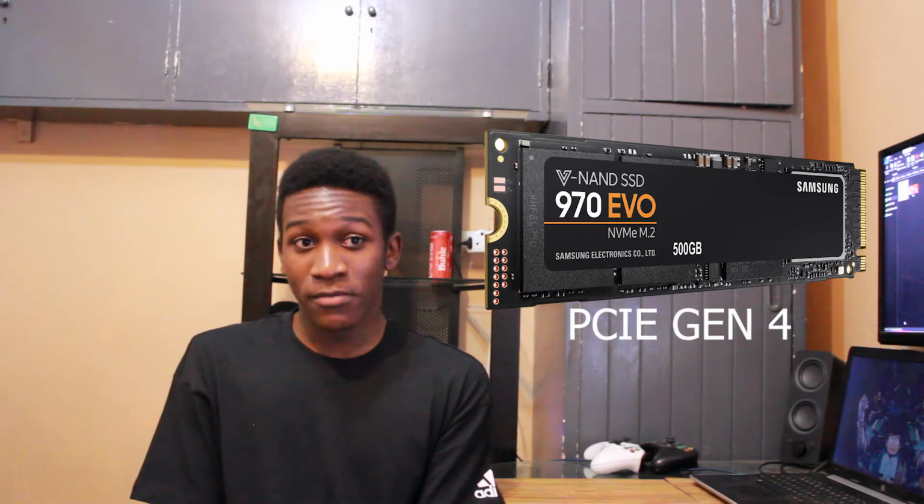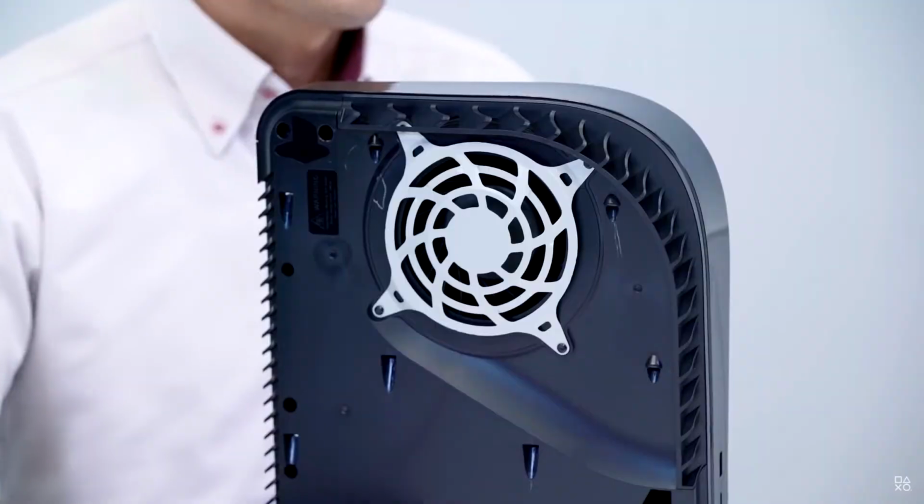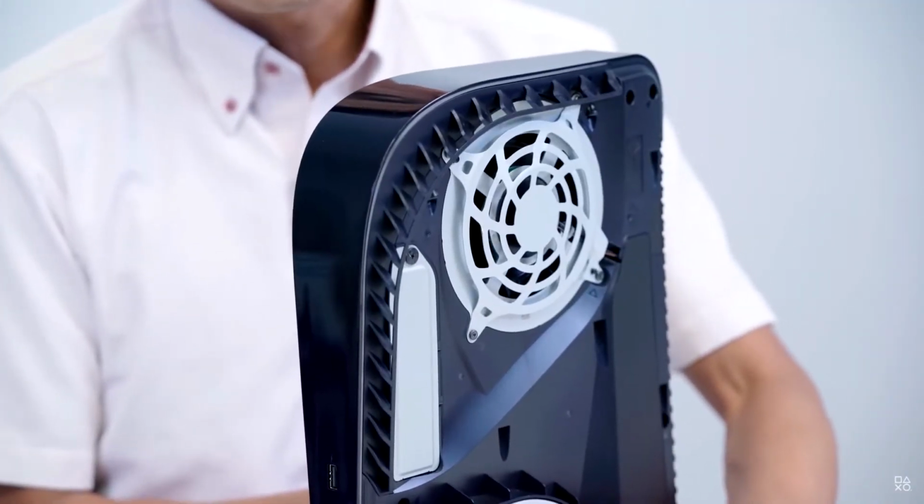PCIe Gen 4, you gotta remember that, unless Sony will sell their own PCIe Gen 4 SSDs, or they'll partner up with other manufacturers like Seagate or Western Digital. I do not know at all. But yes, there's that. And then we also see the fan in the middle of the PlayStation 5.